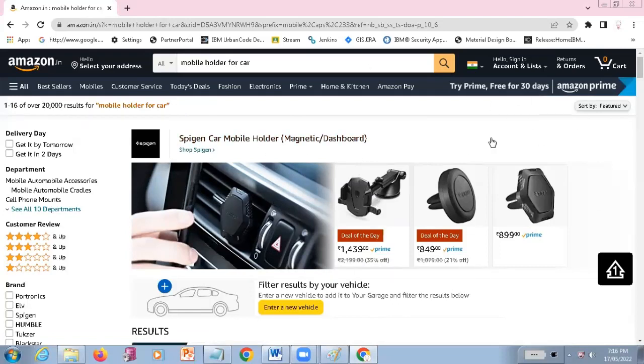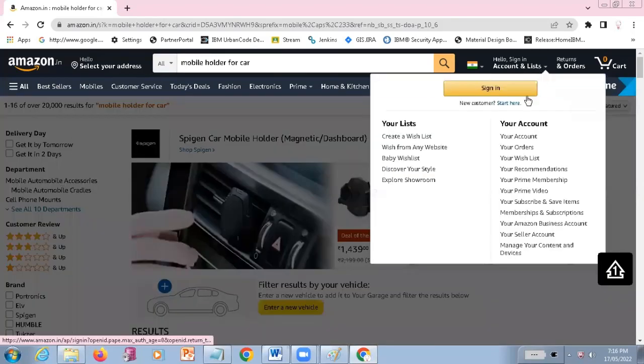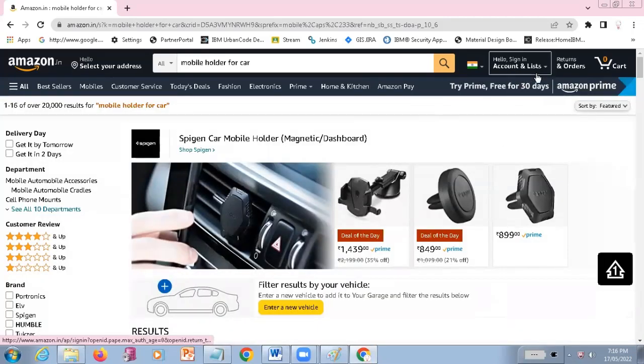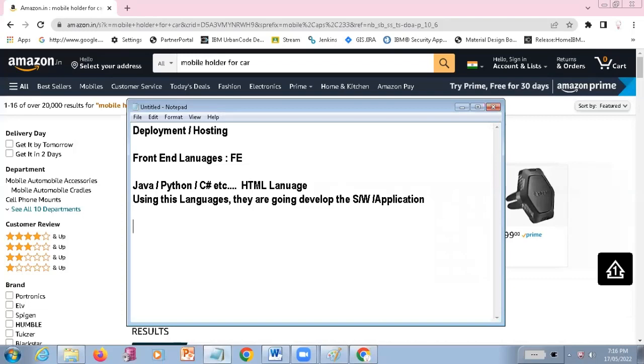and all, it has been displayed by using the front end code. But when we are launching this page, at the time itself, it is showing who has logged in. It is showing my name. So who has logged in and what are the orders that I have ordered? It is going to keep all the data, right? So where it is going to keep all this data means, it is going to keep in some other place called databases. Do you know about this term called database?